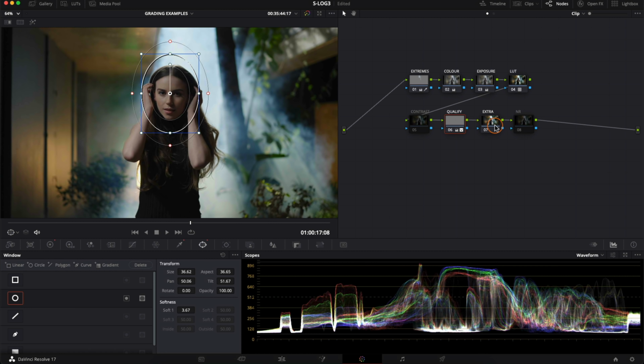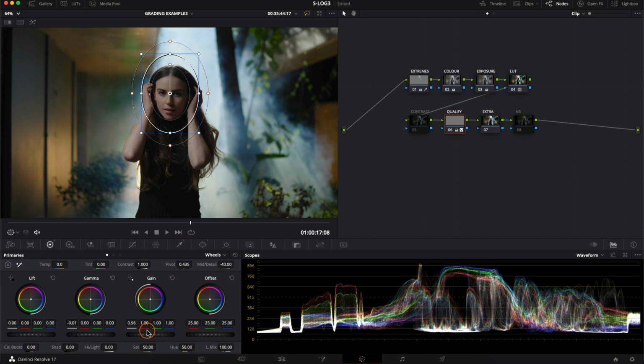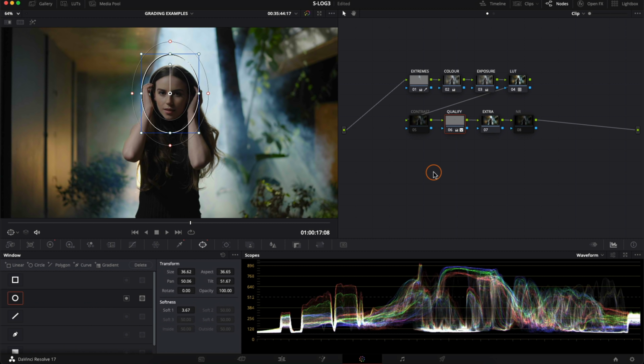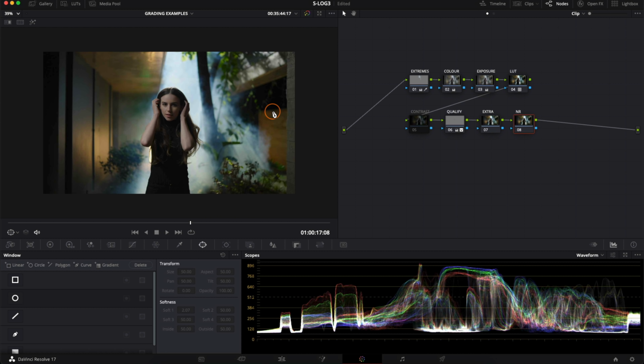And then a slight drop in the highlights. There we can see a slight drop in the highlights and a little bit in the midtones. Again, nothing in the shadows. And before, after, just really like that look. And the rest I'm just leaving open. I don't have to do anything else, but I like to leave my nodes open. If I needed to do some kind of a noise reduction, I can do that in the end. Some people prefer to do it in the beginning. That's open for debate. This is a really clean image, and yeah, I really like what I'm able to accomplish with just a few tweaks.